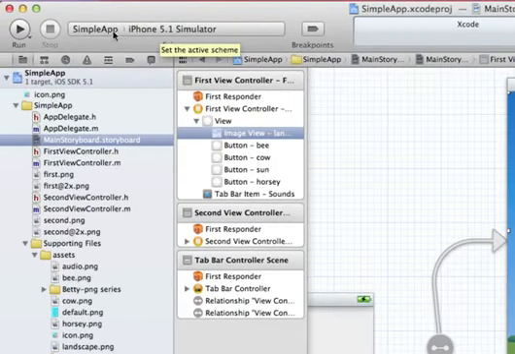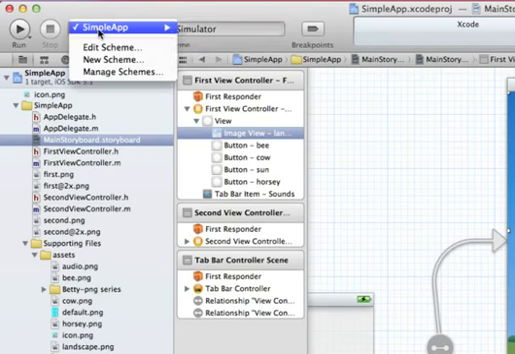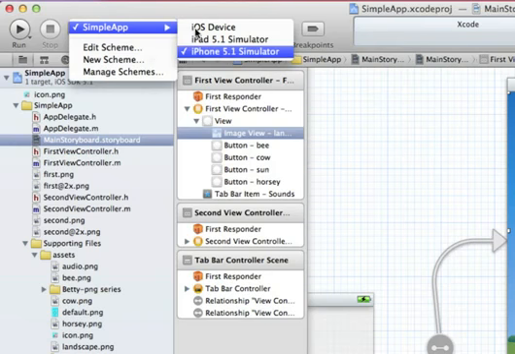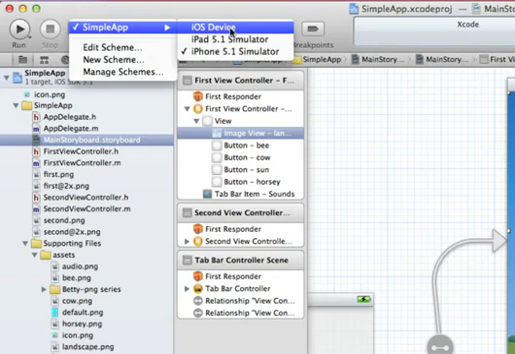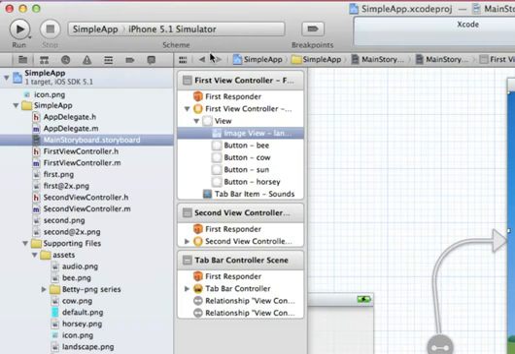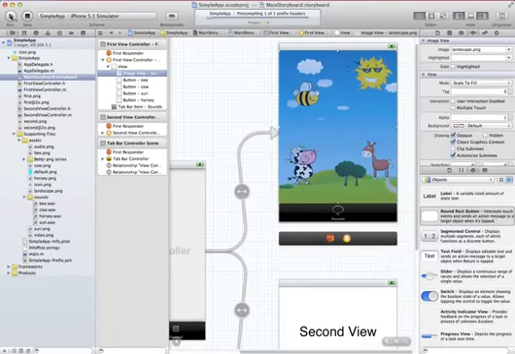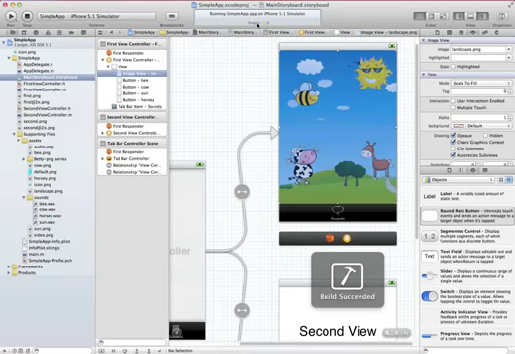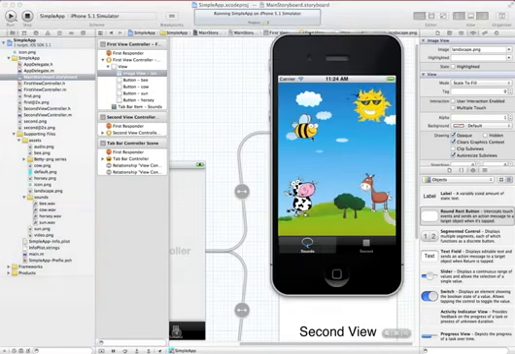So you want to make sure that you have the iPhone simulator set up, and if it's not, you can click and hold on this and you can see the different options. If you had an actual device that was provisioned, you could test it on a device or an iPad simulator. I'm going to make sure iPhone is selected and then run. If we had any errors, they would start to show up here, but it is building successfully. Okay, and then we have our buttons, but they're not doing anything yet. You can just tap them and see that, yeah, they tap, but we'll add sounds to them.